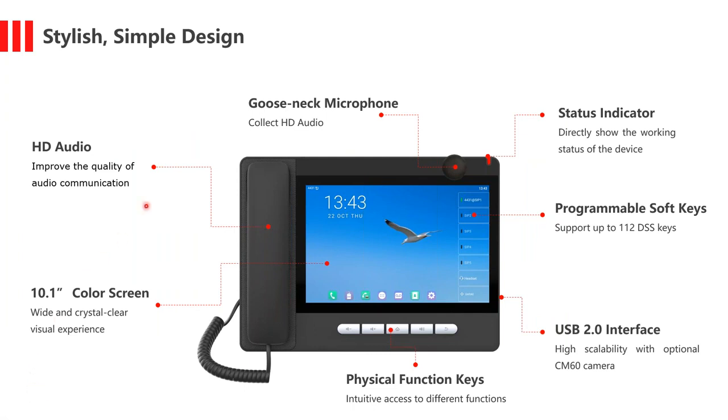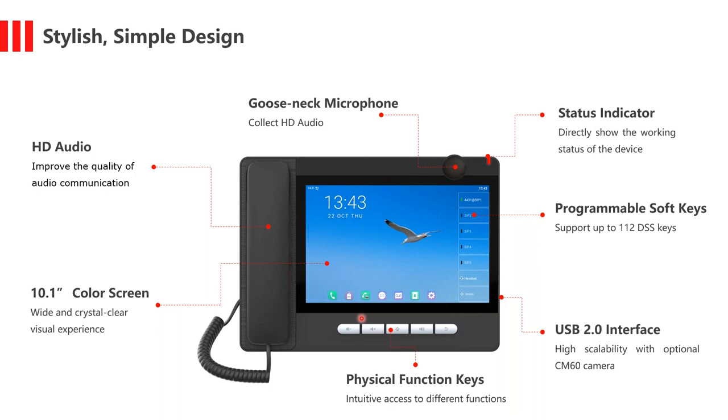Now let's talk about some of the more functions. You also have a gooseneck interface that you can plug in here that provides a close-knit audio microphone. It also comes with a large touchscreen, and this is just a standard interface, but you can supplement that interface because some people like to program function keys below, where you can program these keys to not only do their default function, but also support many of the functions that you want to provide with quick access.